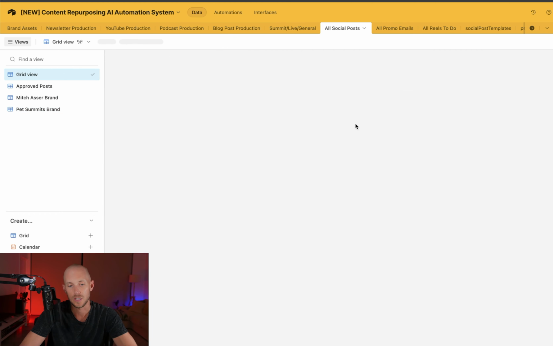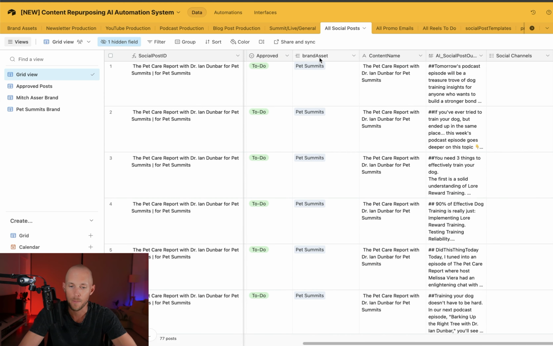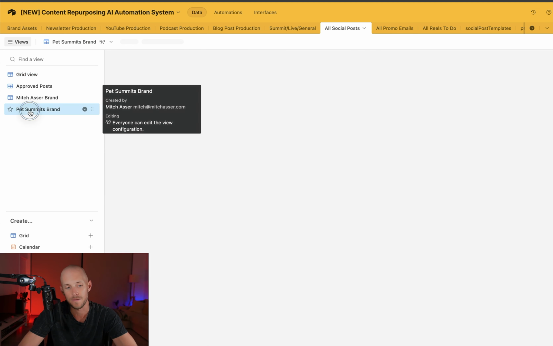Now, if we're just doing this from the main view, which is kind of default when you set up a new table, then it can become pretty hard to understand. So that's where our brand assets come into play here, where as long as we're giving each of these social posts a category or describing the brand asset that it's a part of, we can then create a different view over here on the left for each of our individual brands.